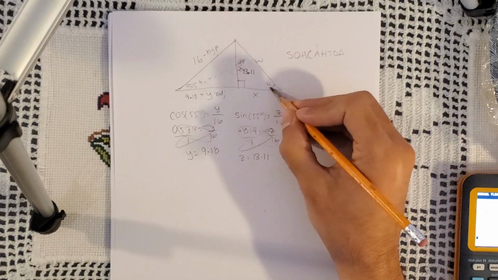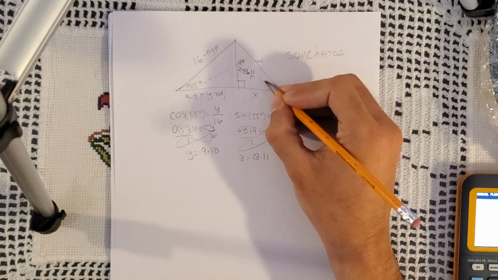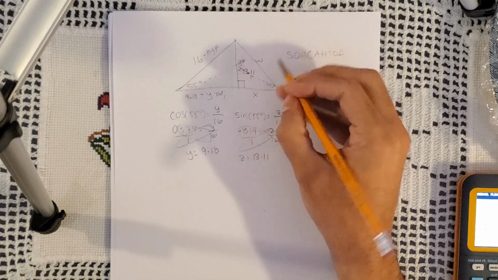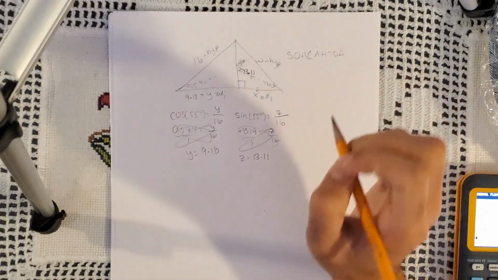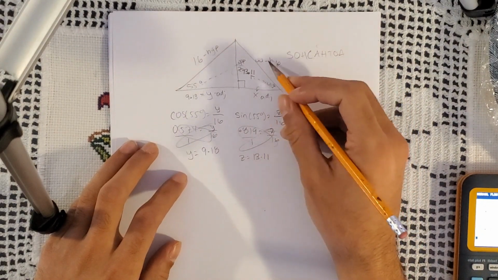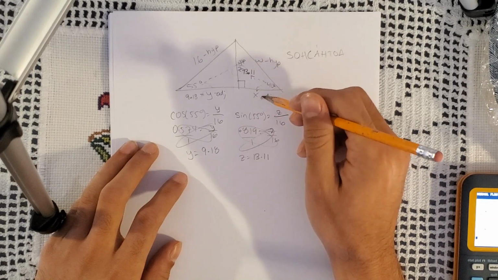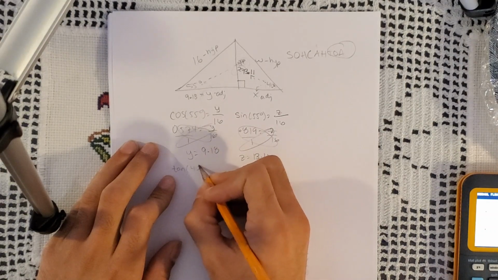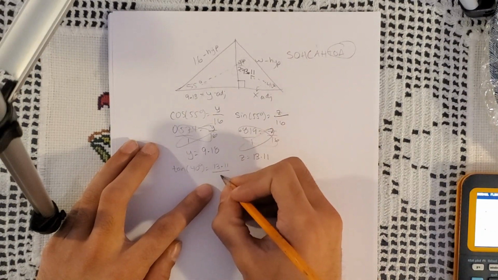Okay, so we know that this is 40 degrees and we're going to label everything based on that 40 degrees. Okay, so this side is opposite, not because I pre-labeled it, but because 40 degrees is opposite to this side, this one is adjacent, and this side is the hypotenuse. Okay, so once again, we're going to solve it using that information. All right, now let's solve for adjacent. Okay, we know the opposite side. We want to solve for adjacent. That is TOA. So tangent of 40 degrees equals opposite 13.11 over adjacent x.